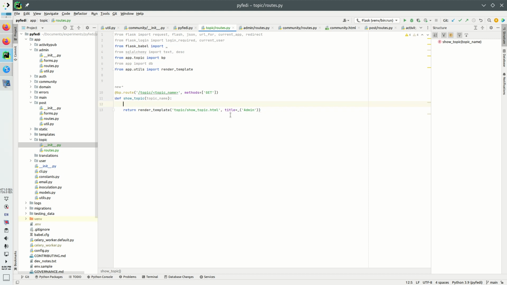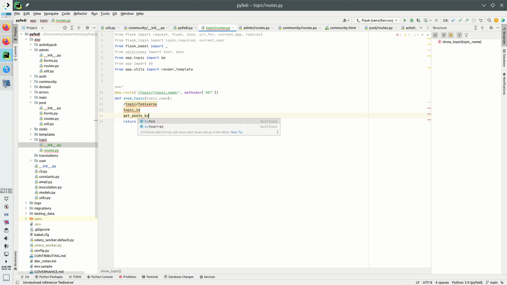So this is going to be a string topic name. It'll be a string like topic slash Fediverse or something. And we'll need to convert that into a topic ID and then get posts from communities in that topic. So that's our sort of pseudocode.